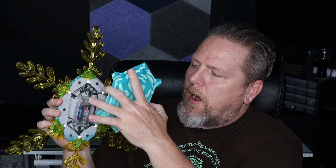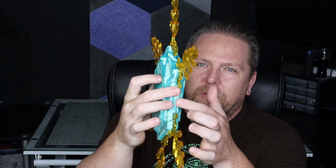I do like the option to be able to easily pull off the front face, turn on the light, which it's hard to see in the studio, and then pop it back on with magnets. Kind of makes it easy and relatively seamless. You can obviously see there's a little bit of a gap there, but it is what it is.